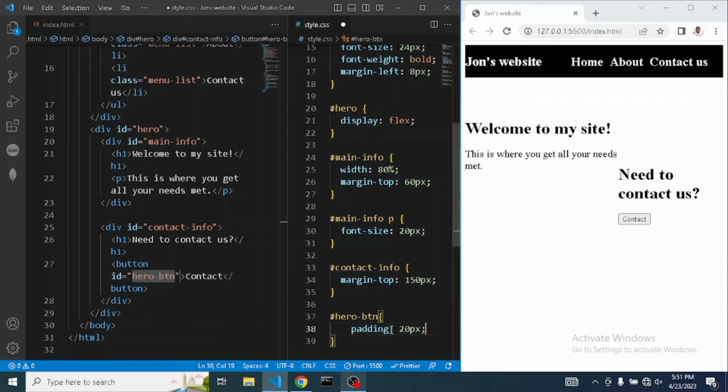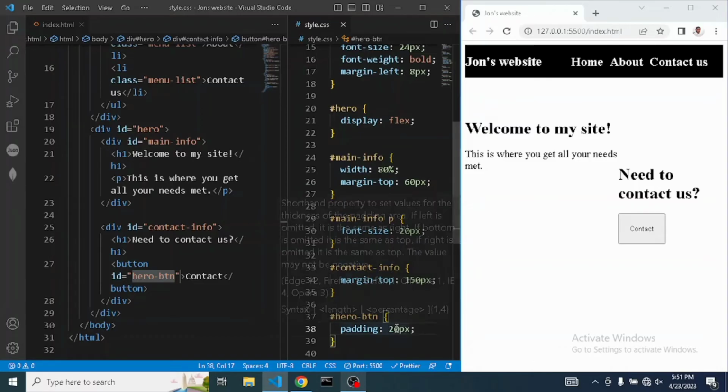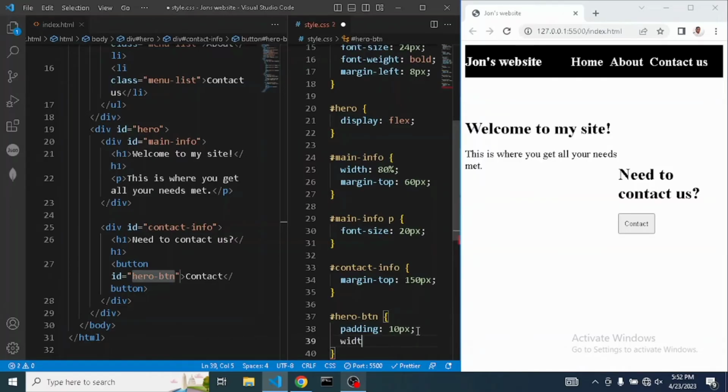Once I do this, okay, it's a bit too big, so I could give it 10 px. This is actually kind of okay. We could as well give it a width of maybe 60 px.